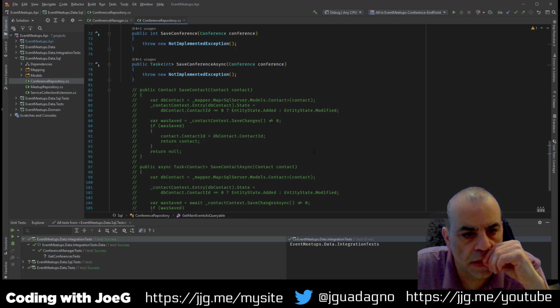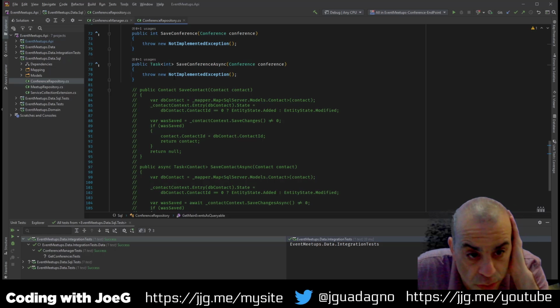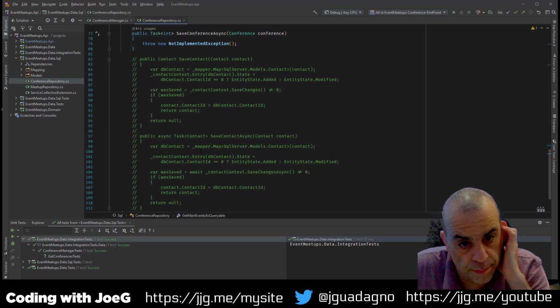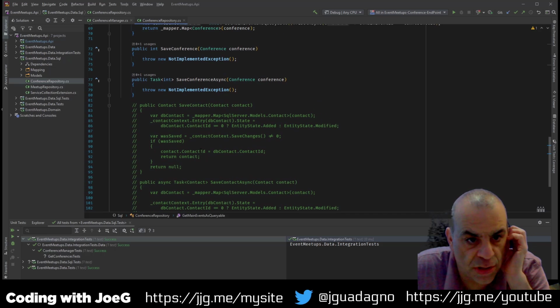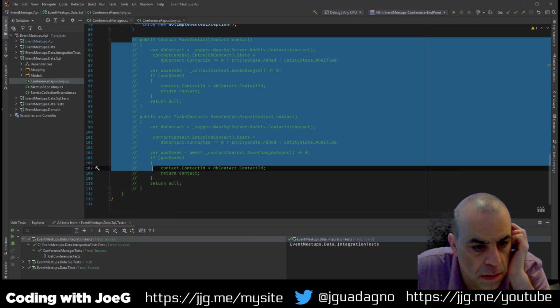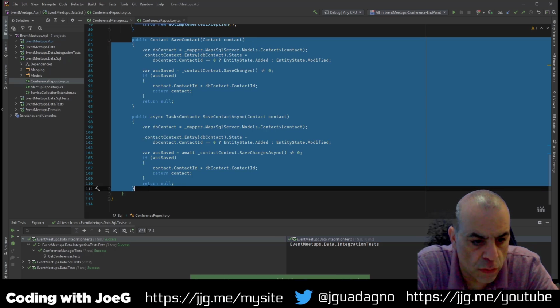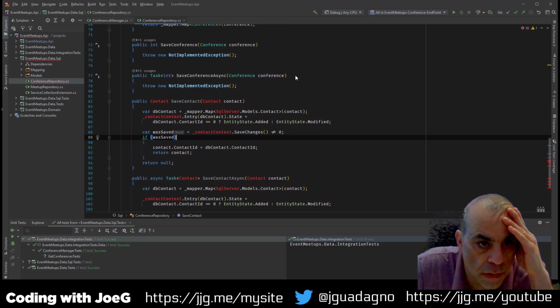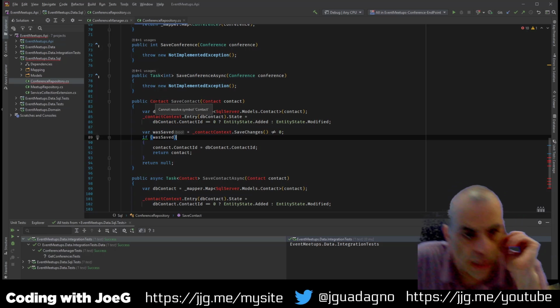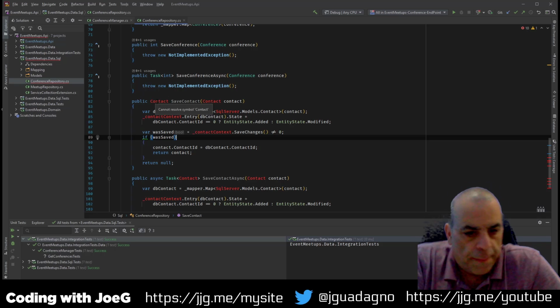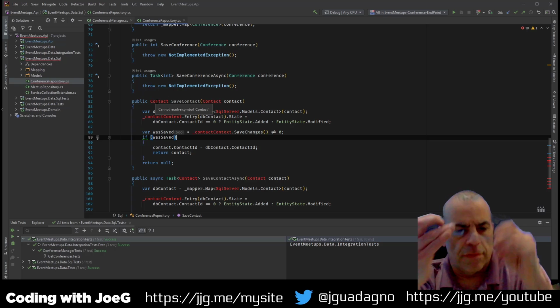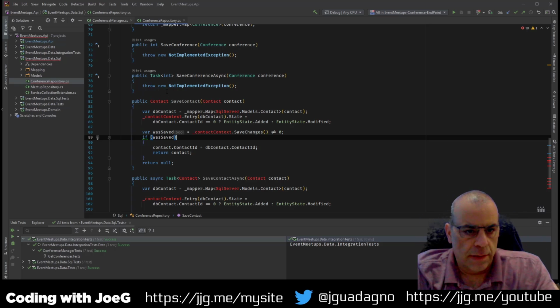Oh, here we go. I copy and pasted the previous one just to show some of the differences. Actually, I can just literally copy paste and change the names, which I think I'll do. So that keeps on working so well for me. Okay, I had the wrong sequence. So here I return back the actual contact record, whereas originally I wanted the int back. You can go and change that signature. Let's go and do that.